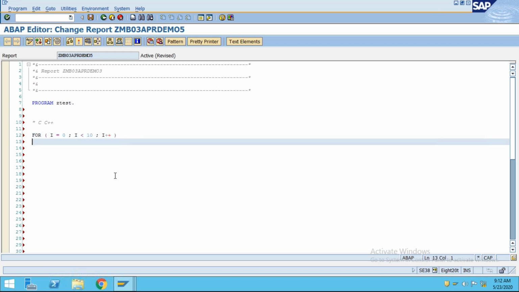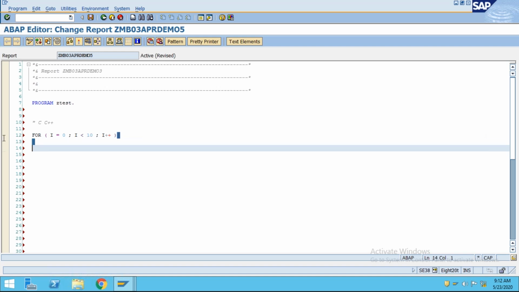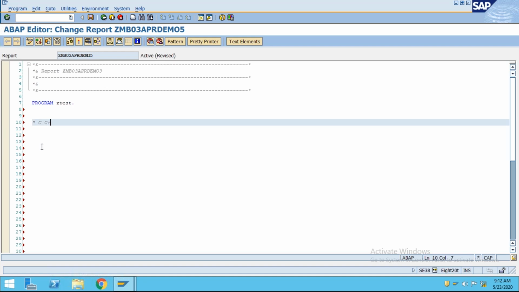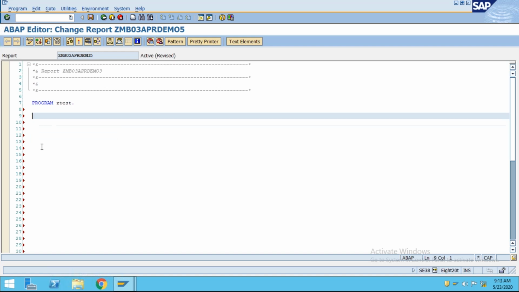Here also, from 7.40 onwards, we have the for loop like that. So if you want to use a for loop, you can use the FOR statement.